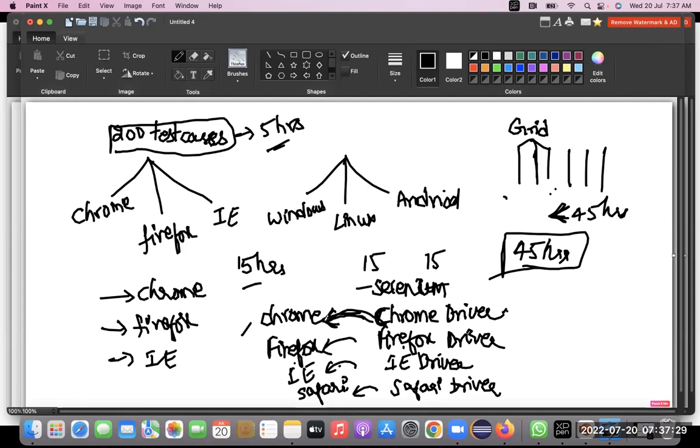So for one browser, it has provided one driver. Selenium has taken care of it. So Chrome driver can drive the application in Chrome browser, Firefox driver can drive the application in Firefox browser. Like this, for each and every browser, Selenium has provided one particular driver.